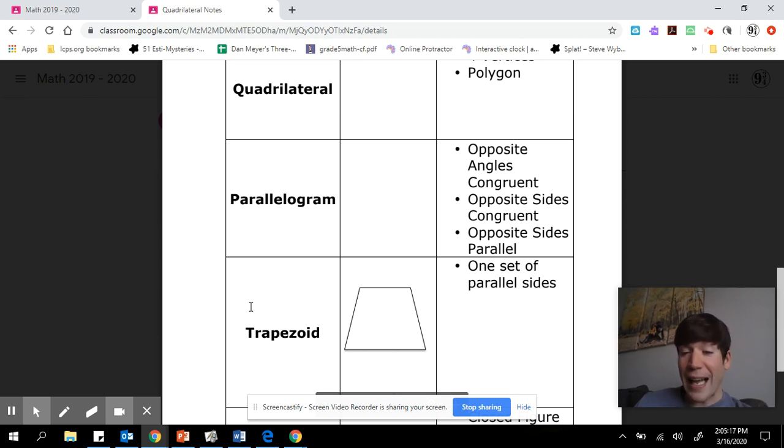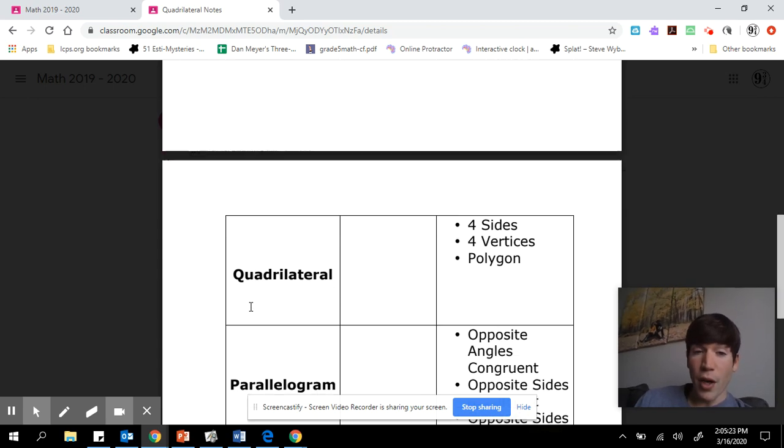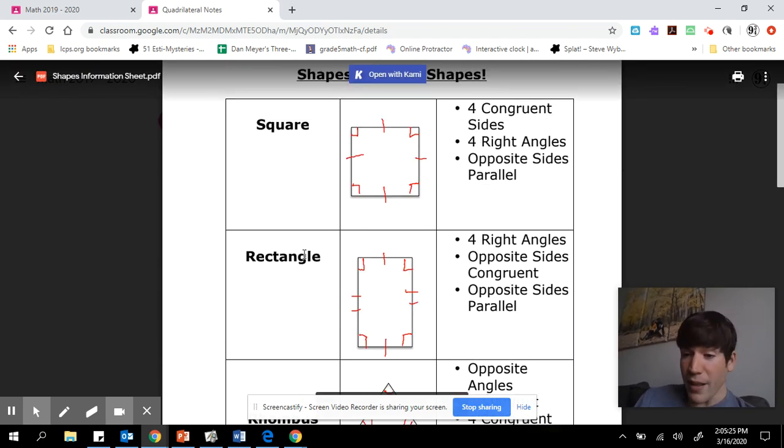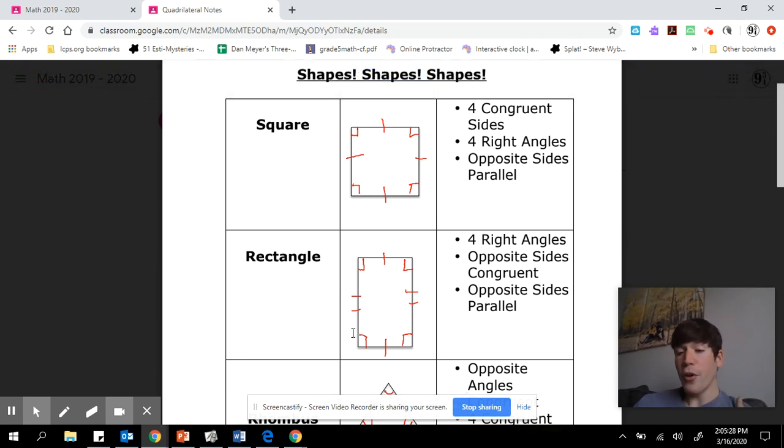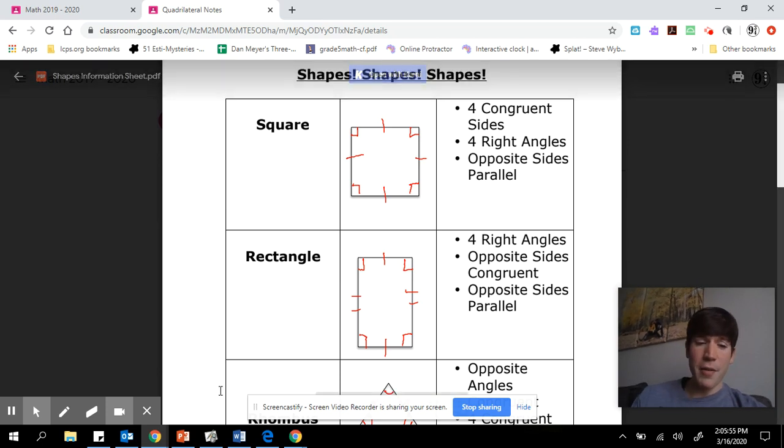Now, from that category of parallelograms, we can basically break it down into two main categories. The first category we're going to talk about is a rectangle. So in order to be a rectangle, and you'll notice in the picture here, it shows this, we have to have four right angles, four 90-degree angles. We have to have the opposite sides that are congruent. Now, one thing that people don't realize here is just because it says opposite sides congruent, it doesn't mean that all of the sides can't be congruent. Because if all the sides are congruent, the opposite ones are going to be as well. And then again, the opposite sides have to be parallel. Those four right angles are going to be the big thing here.